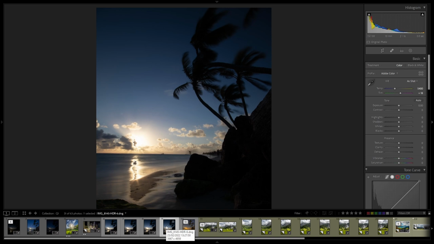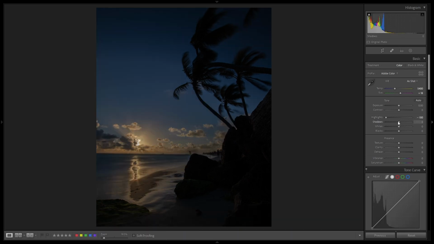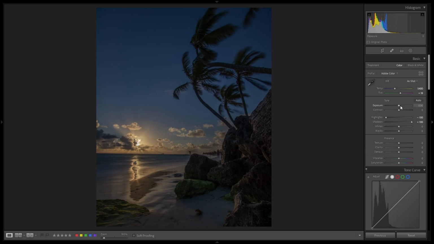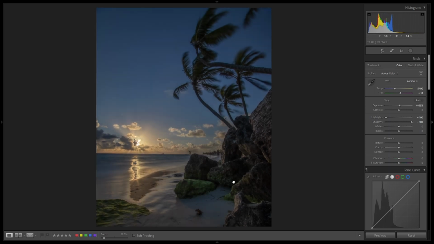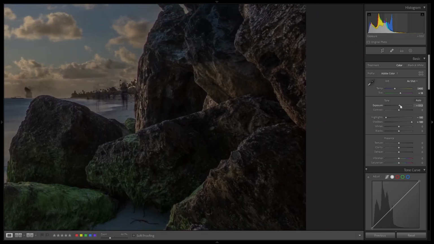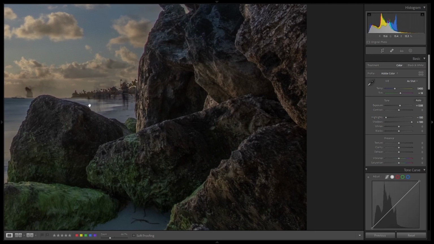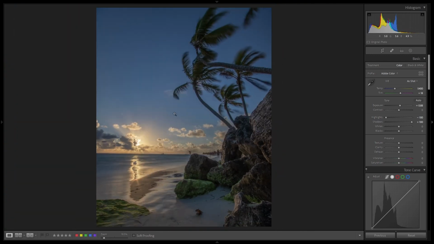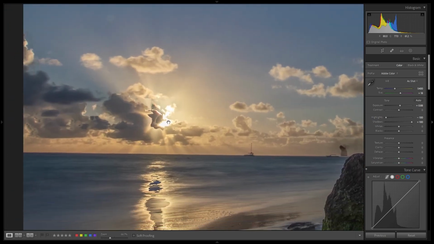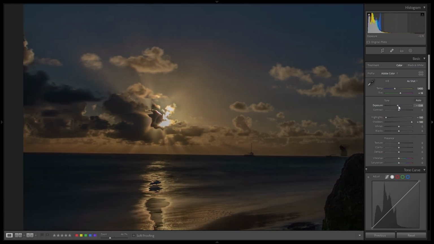Let's try firstly the one without the ghosting. Just super basic adjustments: putting highlights down, shadows up, and bringing up a bit of exposure. You can see we have a lot of details in the shadows, and we have no noise. So this is super. Okay, let's check the highlights. In terms of exposure, I think this is quite good. You can see a lot of details, so it's really, really cool.